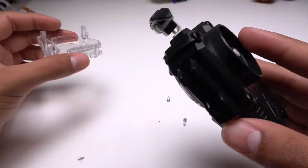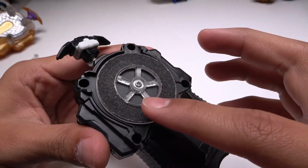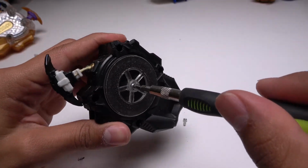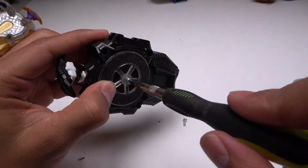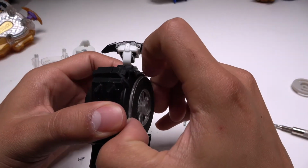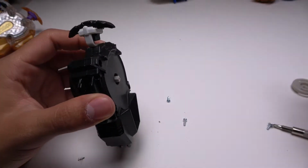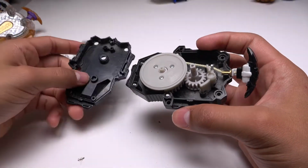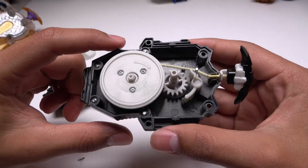Remember, always take it downwards, that way these 2 little pieces don't fall. Now, like I told you guys before, there's always one right here, and again, it's a little bit less wide than the one on the bottom, but there is one. So you just gotta grab these right here. Just pull these out from here. Boom. Now, there you go. So again, see the parts? A little bit darker, like I said before.